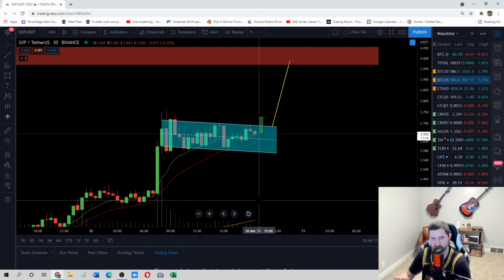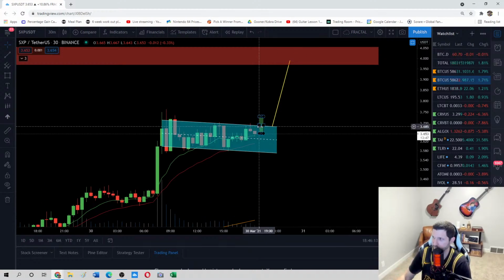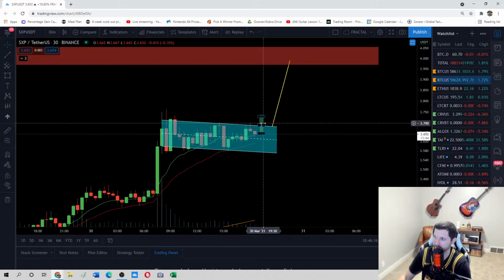And when you have high volume of buyers buying in one spot, that means you're less likely to have a lot of sellers there because buyers were really strong. You have a lot of people that just bought. Why are they going to sell, right?